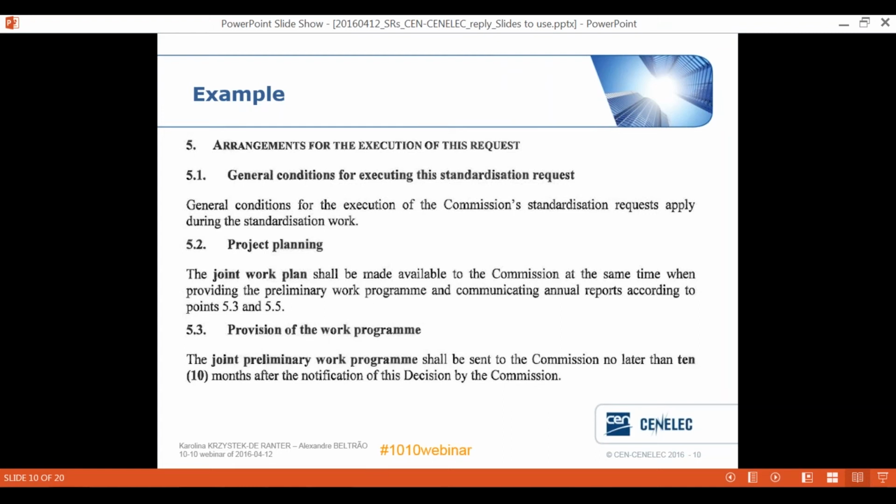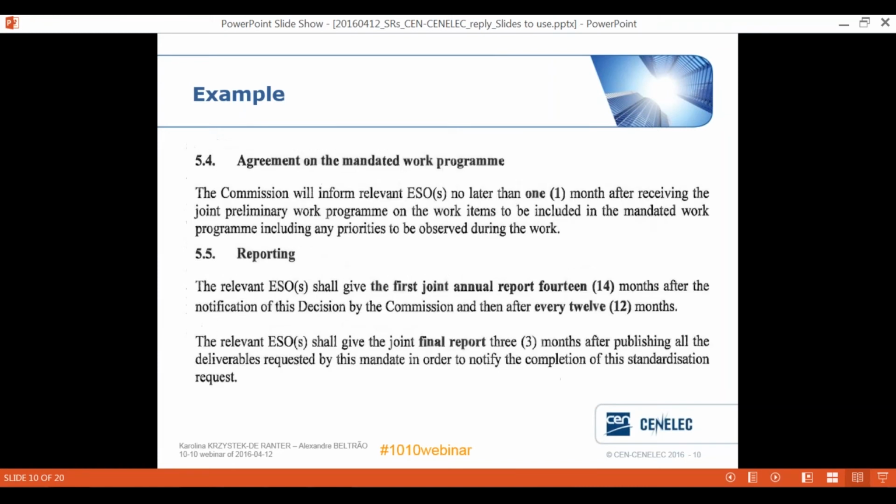That's the kind of description of how the work will be organized. And under point 5.3, setting a concrete deadline of 10 months, they want us to submit a work program. Such a work program would be officially submitted by the CEN/CENELEC Management Center, of course after gathering content from the relevant technical bodies.